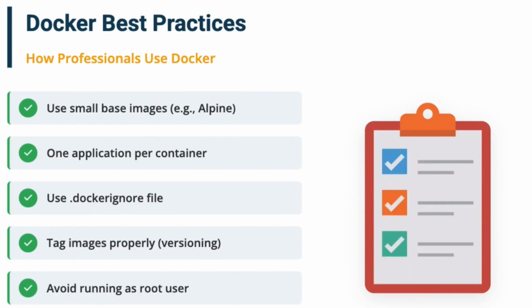To use Docker efficiently, we need to follow some best practices that the pros use every day. If you are building an image, always start with a small base image like Alpine to reduce the attack surface and build time. Remember the container philosophy, one application per container, which makes scaling and troubleshooting much easier. Also use a .dockerignore file to keep unnecessary files out of your image layers, which speeds up builds and keeps images clean. Finally, never run processes as a root user inside the container. This is a major security risk.